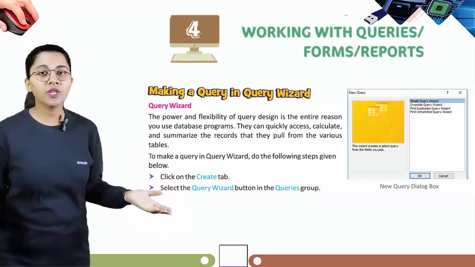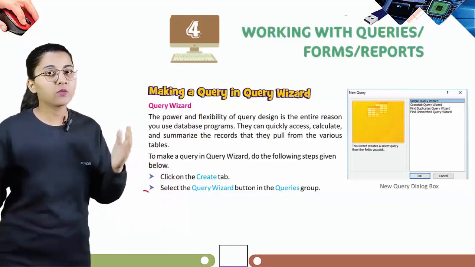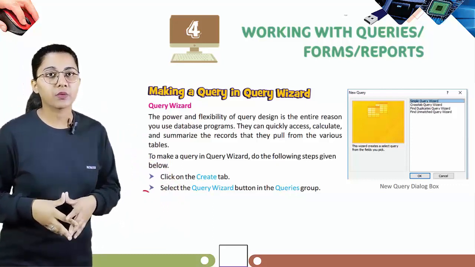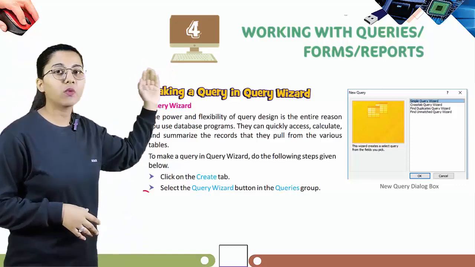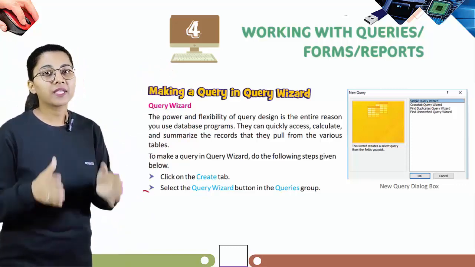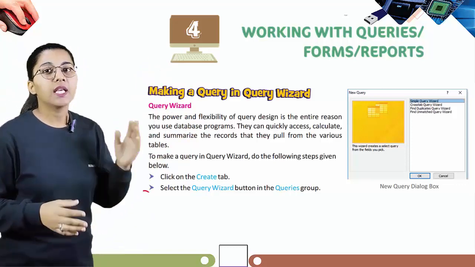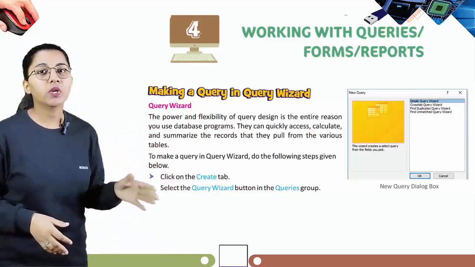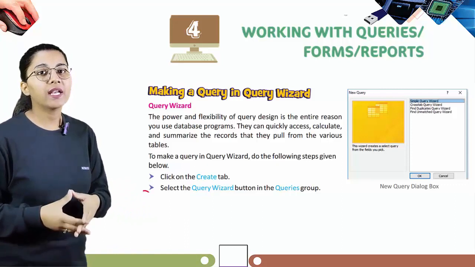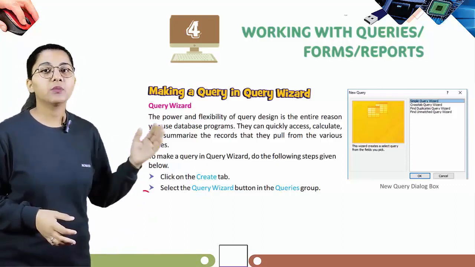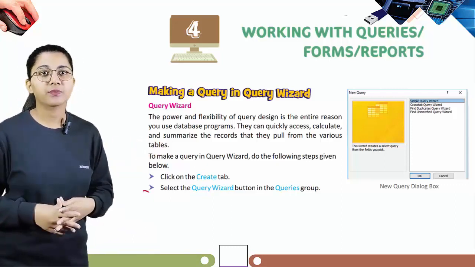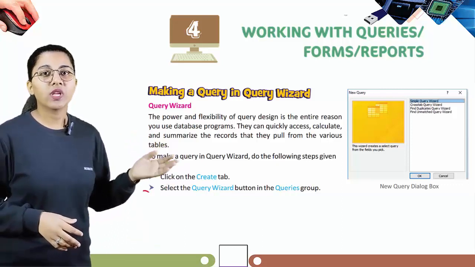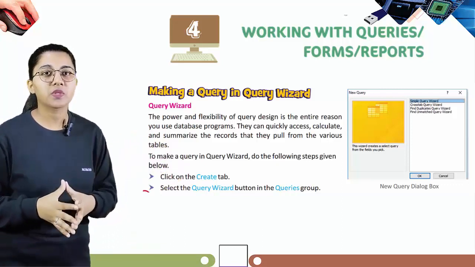So now we are going to learn how to make a query in a Query Wizard. So let's learn about it. Here you can see we have Query Wizard. The power and flexibility of query design is the entire reason you use a database program. They can quickly access, calculate and summarize the records that they pull from the various tables. Now, to make a query in Query Wizard, do the following steps given below.